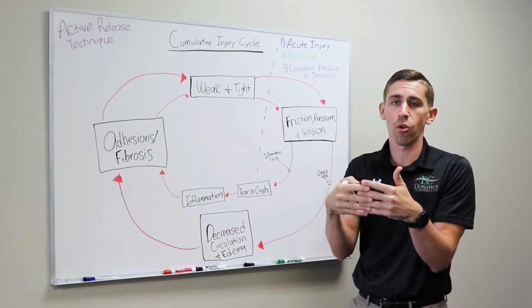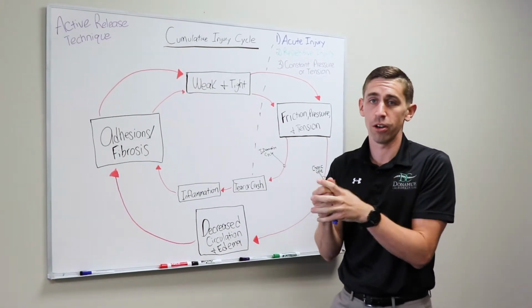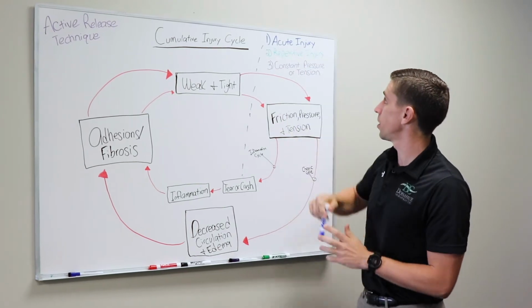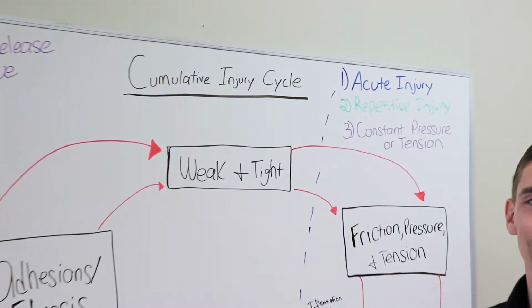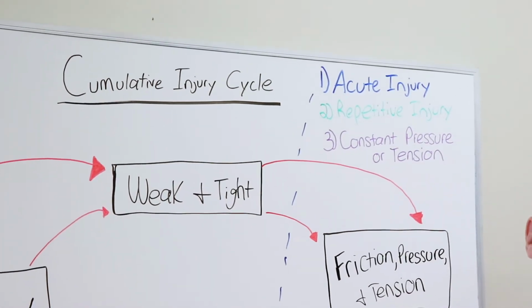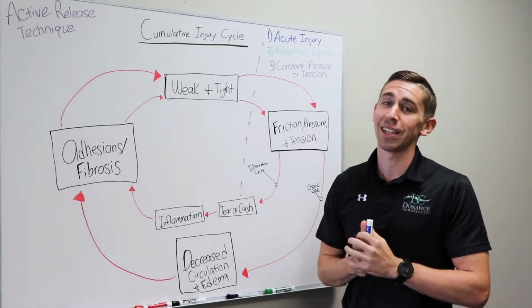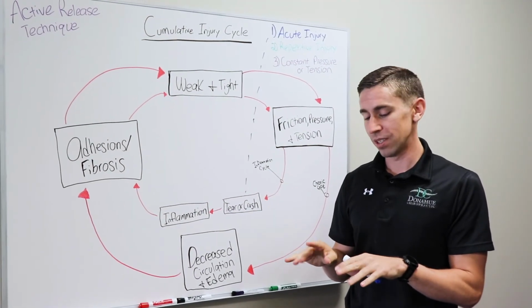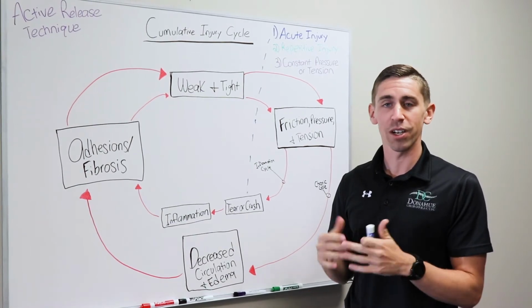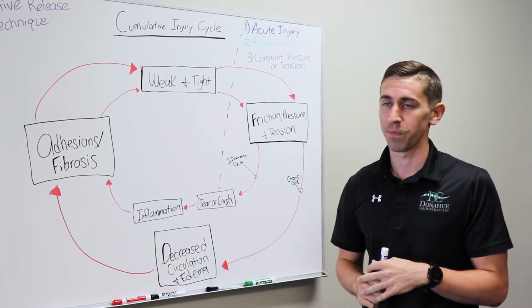So scar tissue is formed, and you no longer have the ability to contract and relax the way you should on our muscles. So that's our acute injury. Repetitive injury, think of a desk worker. How many keystrokes do you think they make in a given day? I don't know the stat for sure, but we know it's upwards of 10,000 keystrokes, okay? So imagine how many times the muscles inside our fingers, our wrists, our forearms, and our upper arms have to fire just to type throughout the day, okay?